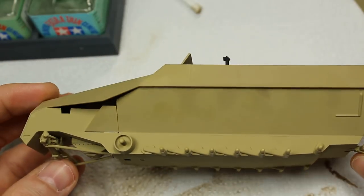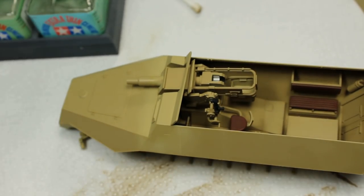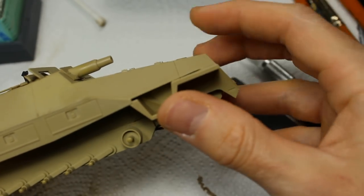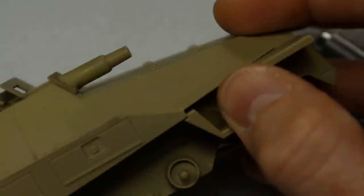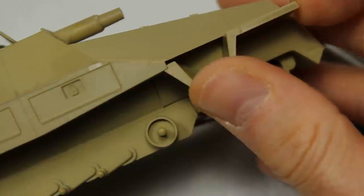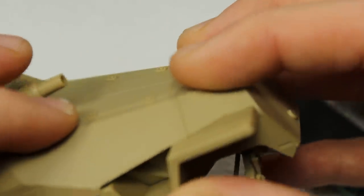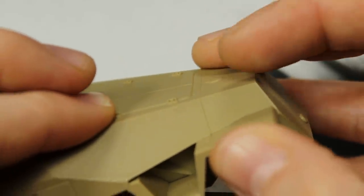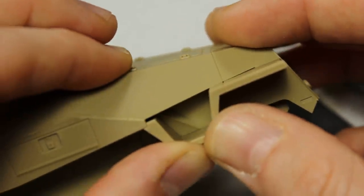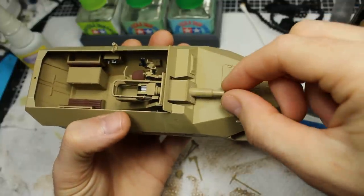So I'm just checking why it was springing out. I couldn't really tell, to be honest. It looks like something funny's going on there somewhere. I'm not sure what, but ultimately, as long as you pushed it up to where it needed to be, you could get it in. What you can also see there are the greasy marks from my fingers, not because I had greasy fingers, but on a matte surface, you just being you leaves a mark. I also sprayed up the lower hull at this point when I was doing the interior, so the whole of the lower hull has been sprayed up through.